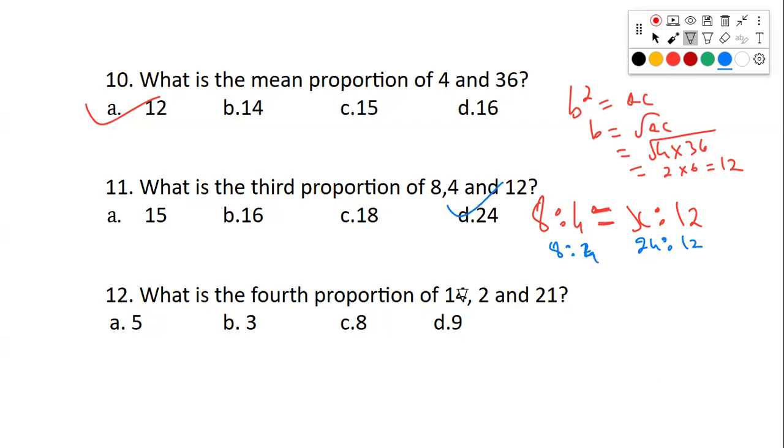And similarly, what is the fourth proportion? 14 is to 2. Fourth proportion, there you will put x. Question is fourth. So first, second, third, fourth. Fourth is x. Now understand the relation: 2 multiplied by 7. So what should be the number here so that if I multiply it by 7, it will give me 21? 7 threes are 21. So what is my answer? D, 3.